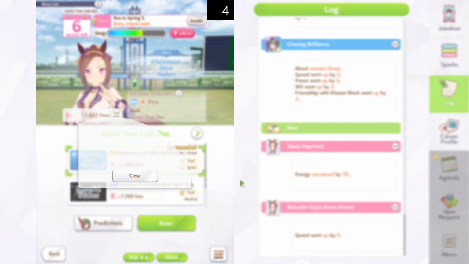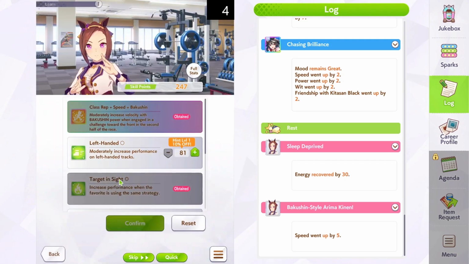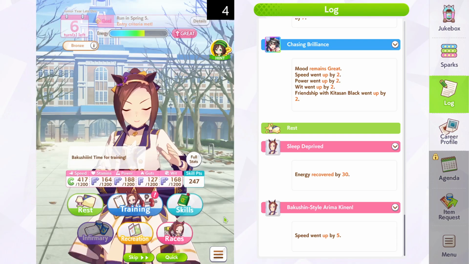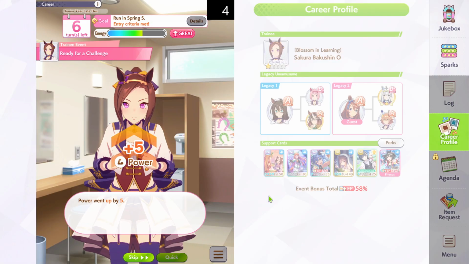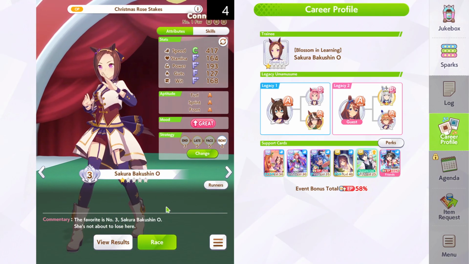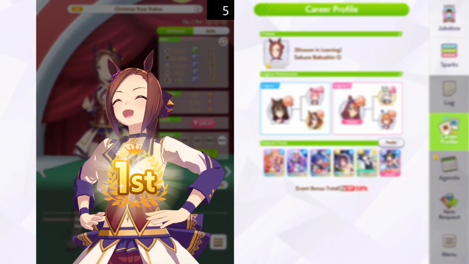I think we're running this race right here. Have we got any skills yet that are worth anything? Left-handed is too random. No, we have nothing still. Alright, that's another win. We got 5.